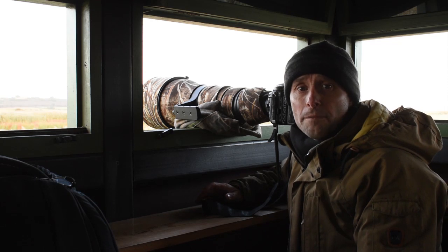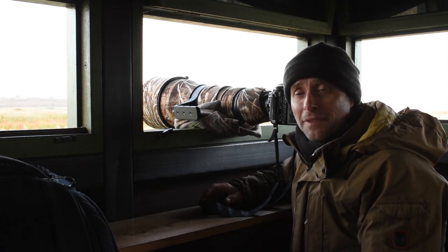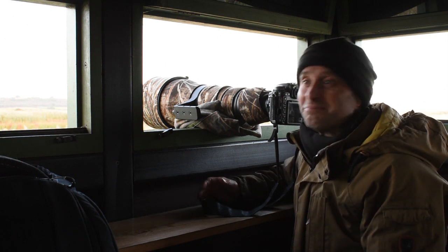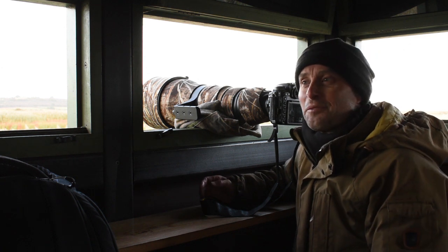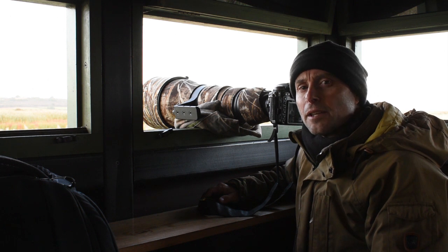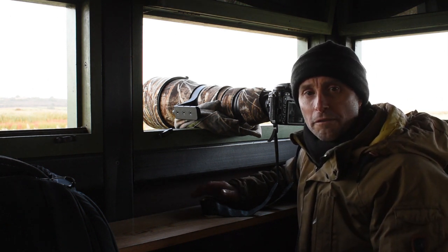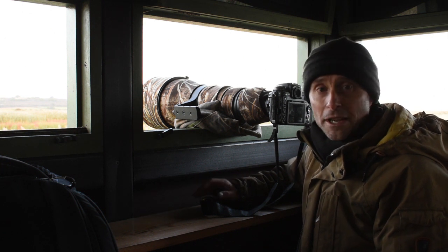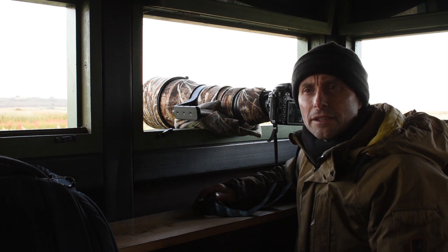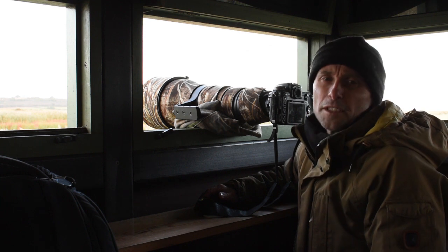Right, hi all. It's been two and a half hours, something like that, and I'm not surprised to say that I haven't photographed a kestrel. There's been no kestrels, and I'm not altogether surprised about that, but that's okay, that's wildlife photography. And apart from actually finding your subject, one of the other things you need most of all for wildlife photography is lots and lots and lots of patience. When I first got here, there wasn't any wildlife at all, and you think to yourself, is it going to be an okay afternoon? Is it going to be a good afternoon?